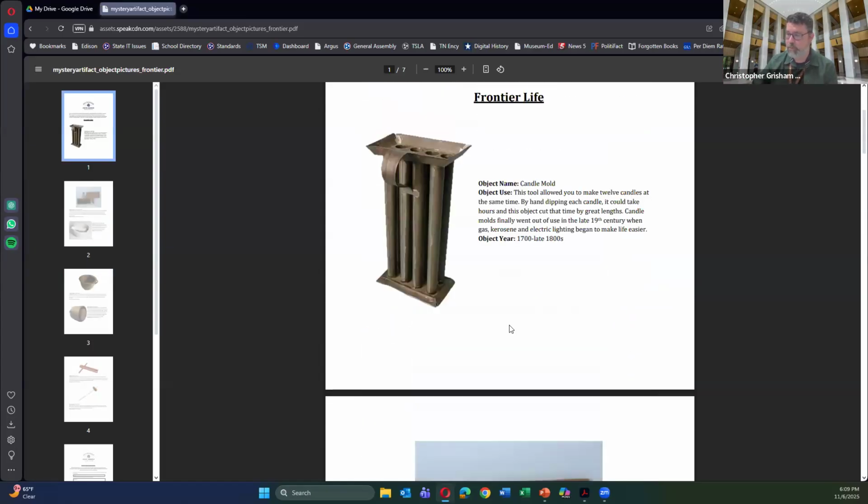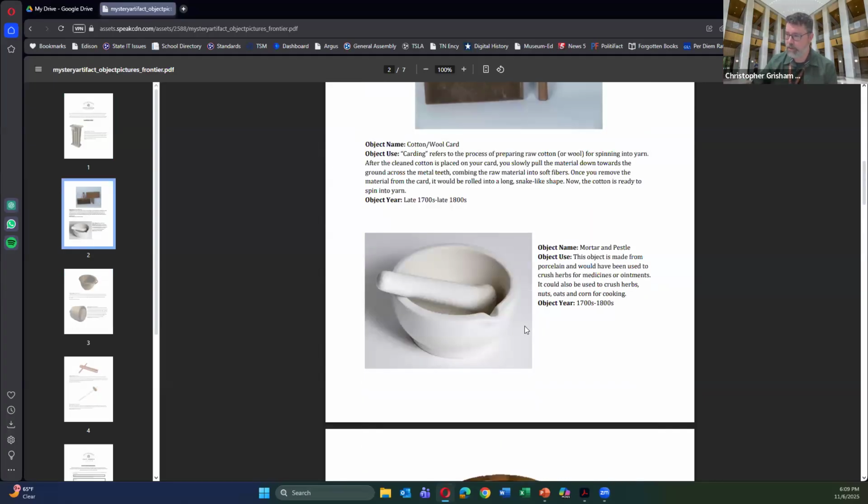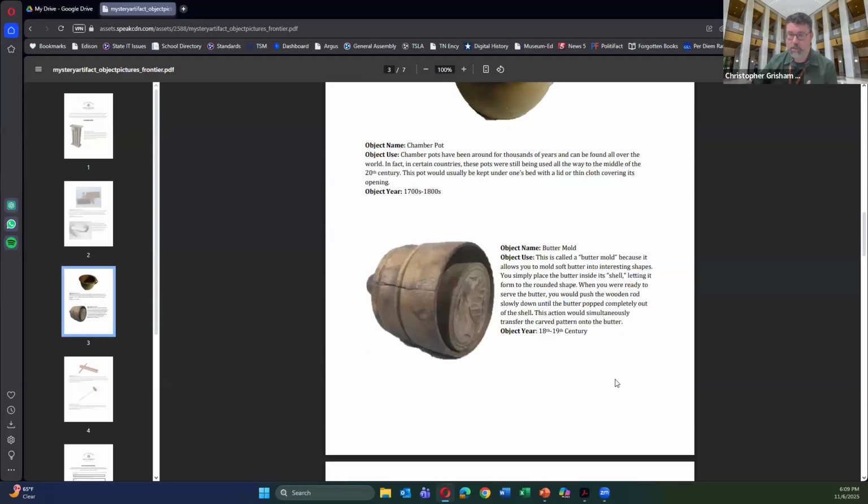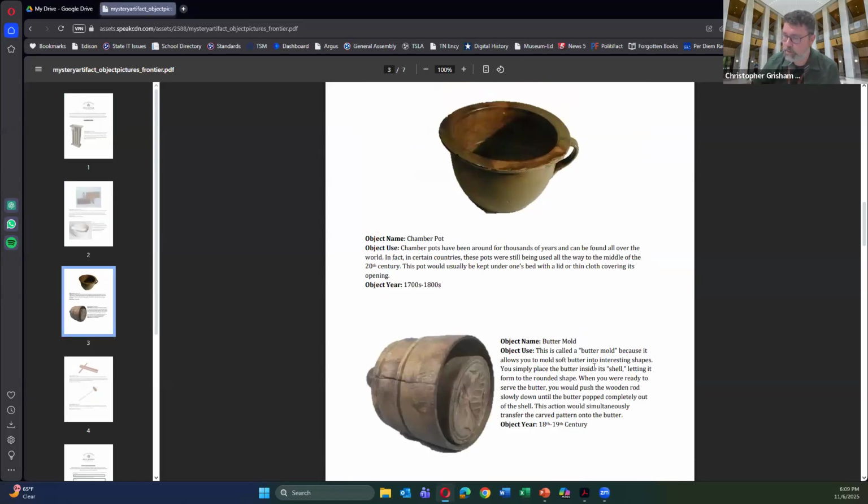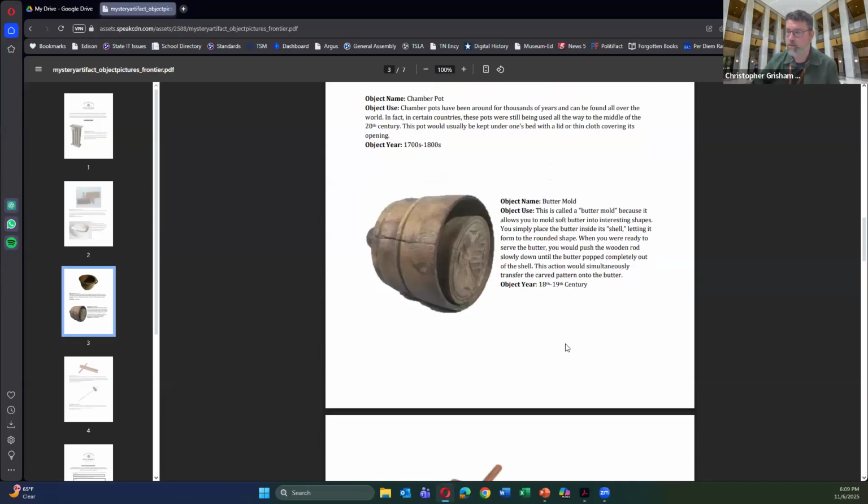They had things made out of metal, made out of wood, made out of porcelain, and so on. But again, most of these are going to be wood, porcelain, things like that, or pottery. You're not going to have a ton of metal things. You're not going to have any plastic. You're not going to have a lot of glass either.